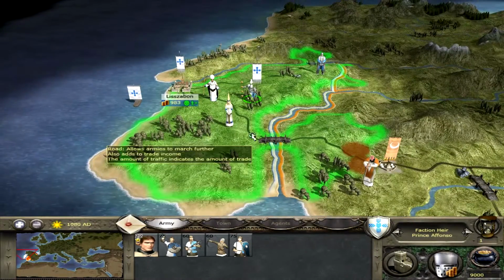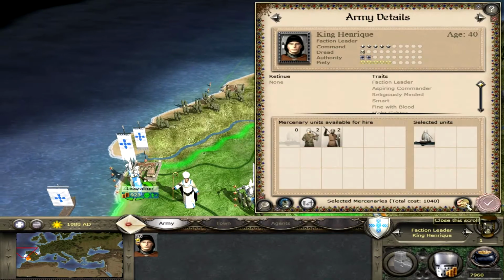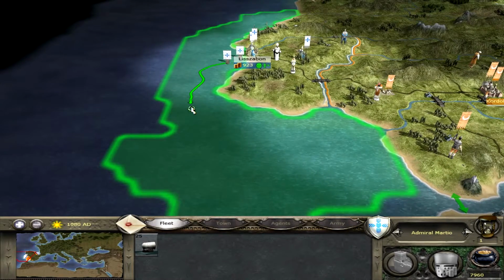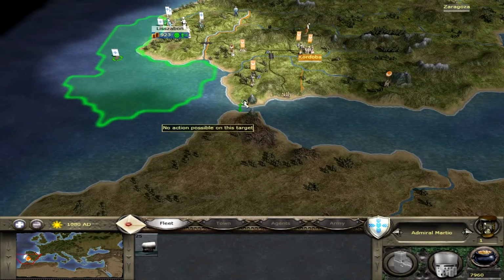So what I'm afraid of is that I will go into a war with both the Moors and Spain at the same time if they decide to ally together. So I need to be very careful about that and try to kick out the Moors from the peninsula as soon as I can. That's my plan for the moment.